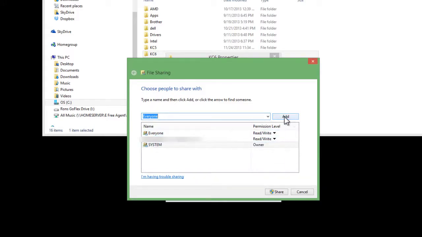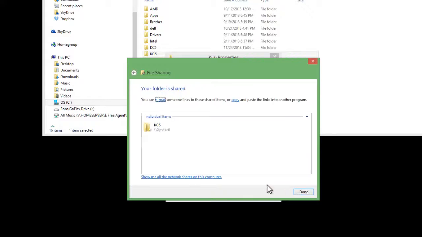Then you would click Add. Now you can see everyone is added below. You always want to make sure their permission level is read-write. Then click on Share, and click on Done.